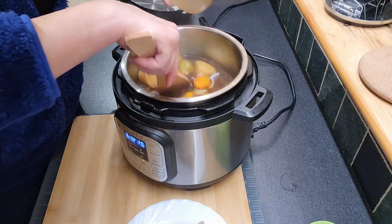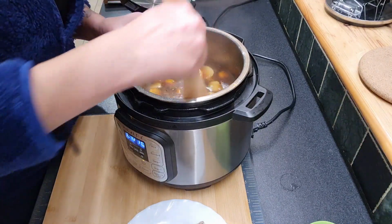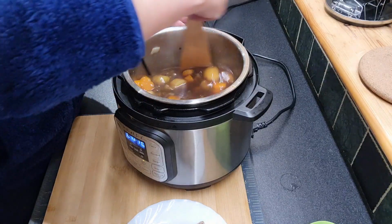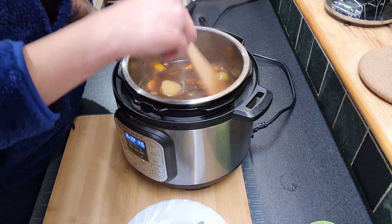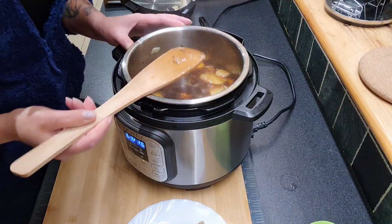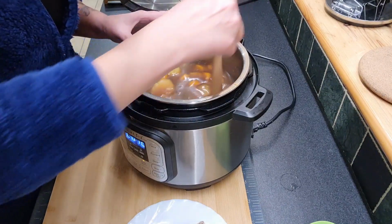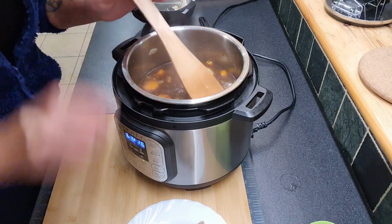Now, if you did want to leave this for a little bit longer, you can leave the keep warm function on and just leave it to do its thing. I don't know whether the camera's picking that up, but you can see that now. That is getting nice and thick, that gravy. So once that is stirred in well, you can pop your chicken back in. Can we see how thick that's kind of getting? No, not really. Just make sure that's stirred in really well. But again, if you have a bigger one of these, it's going to make life so much easier for you to be able just to leave everything in there.